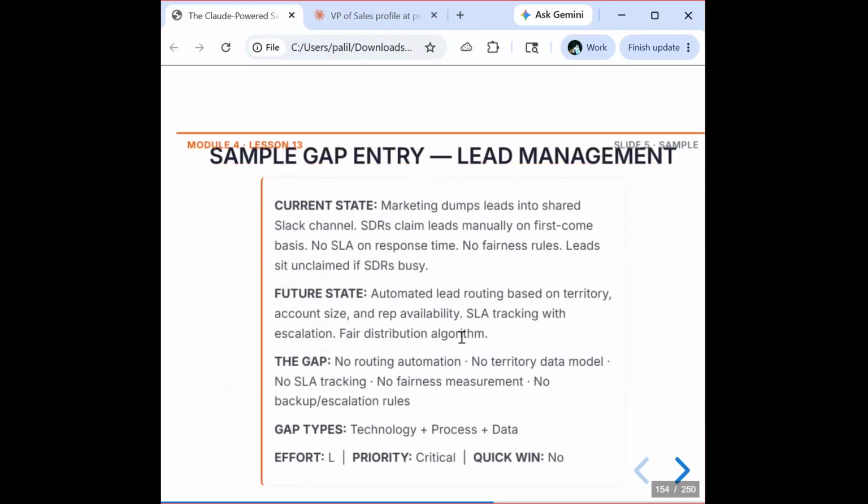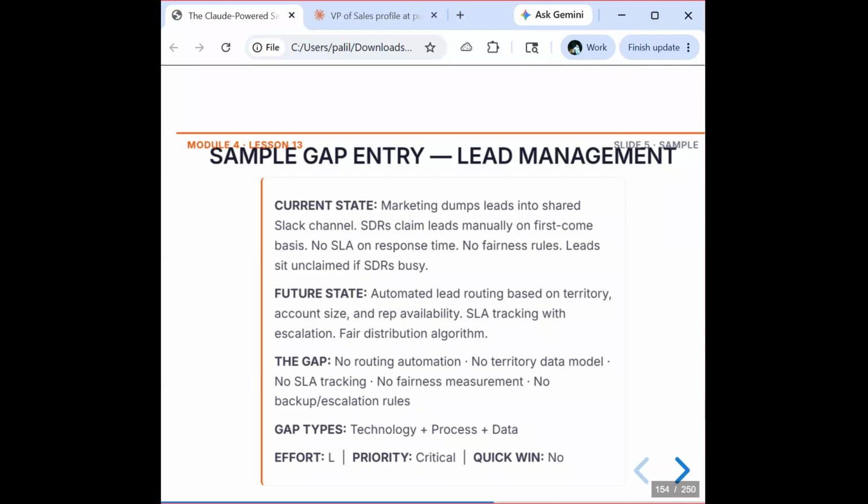Let's look at the sample gap entry for lead management. Current state: marketing dumps leads into a shared Slack channel. SDRs claim them manually, first come, first served. No SLA, no fairness rule. Future state: automated routing by territory, account size, and rep availability, with SLA tracking and escalation.